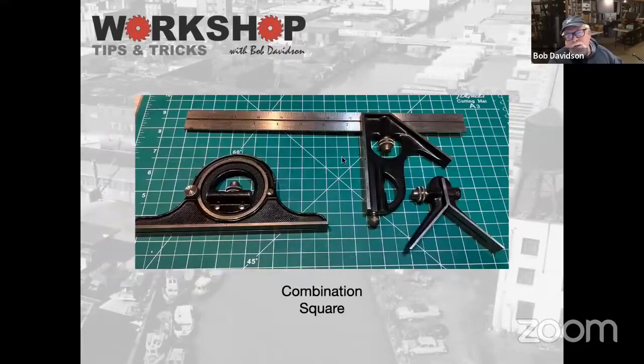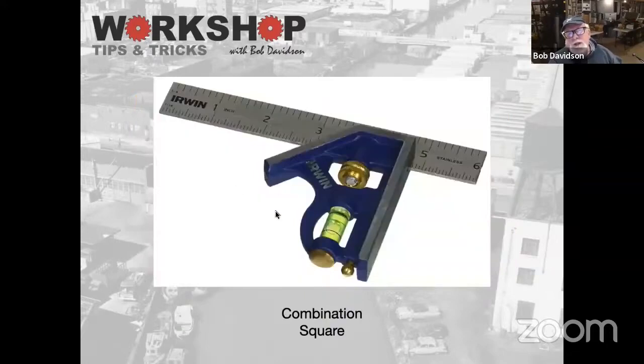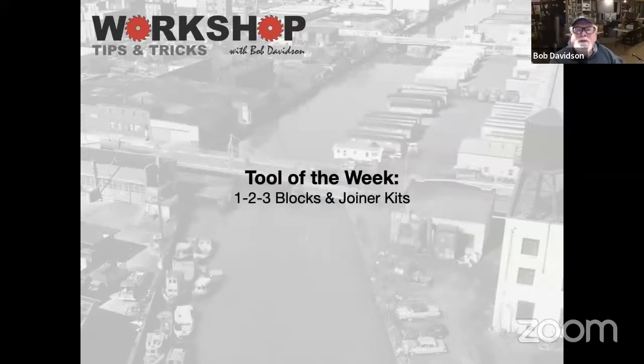Old-fashioned combination square. So you're using these, you slide this 12-inch blade. You can just pull this off of the blade and just use the head to set a 90-degree angle or a 45-degree angle. The full kits used to come with a center finder as well as a protractor so you could set angles into it. And here's a little one that I have out in my garage shop. So I use this a lot. And they all have this little scribing pin. Most of them have a scribing pin on it you can pull out and use to mark wood. So that's kind of squares and that.